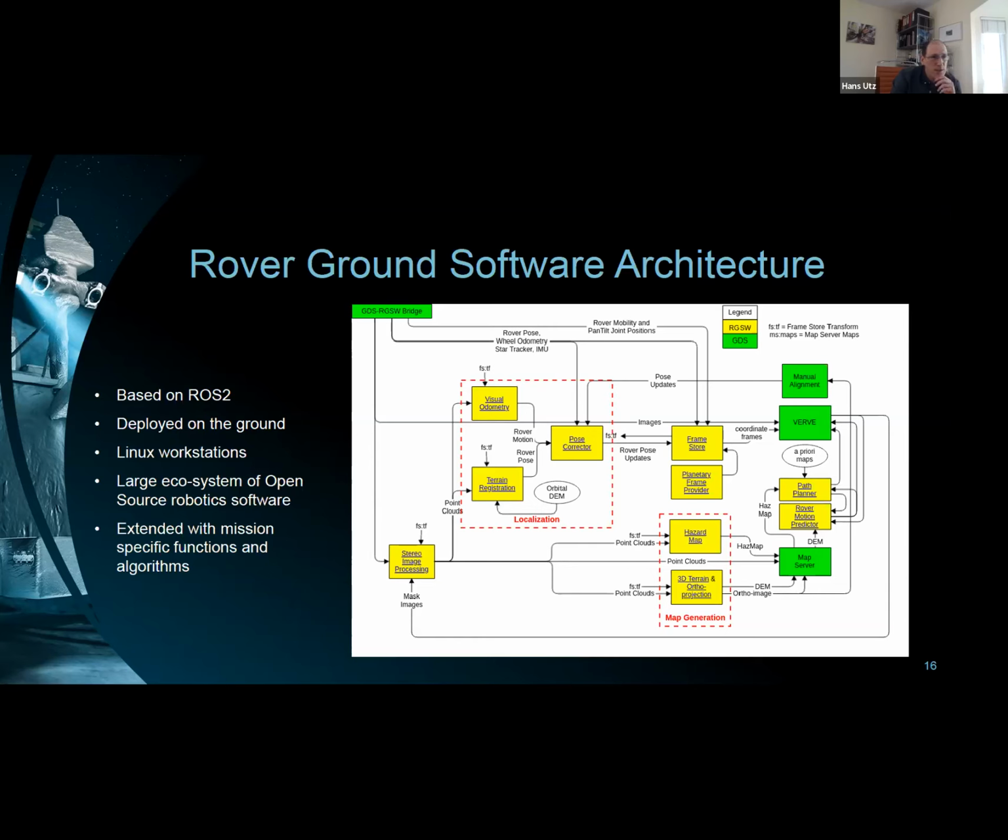Here, the architecture basically resembles a typical mobility system of an autonomous mobile robot, even though VIPER is not really an autonomous mobile robot. But you have the localization system, which provides the proprioception. You have the map generation box here on the lower right for the perception, and this feeding into the path planning and motion prediction modules on the right, which then feed into the green boxes of the ground data systems for operating the robot. Next slide.